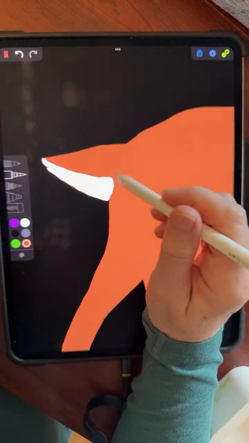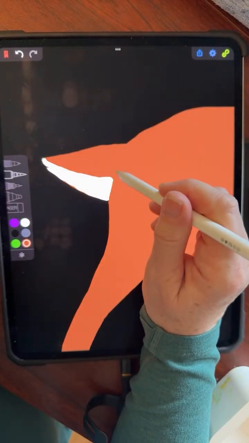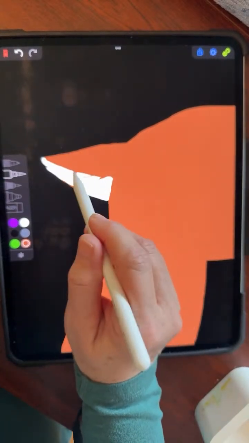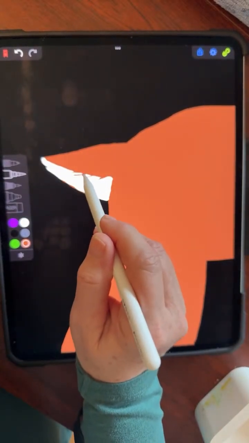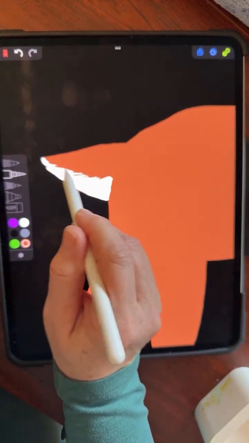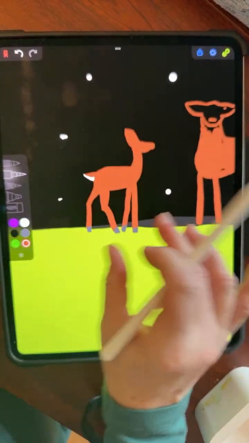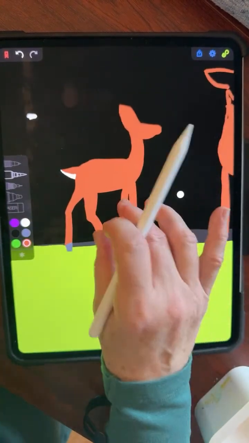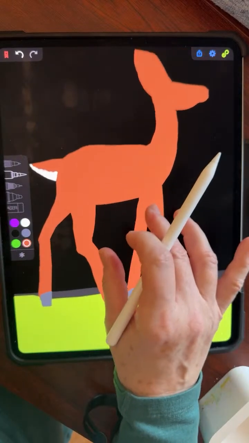I'm going to go back to my brown and refine that a little bit. Maybe make it look a little bit like hair. Not that anybody's ever going to notice that in a drawing like this, but I do it anyway.